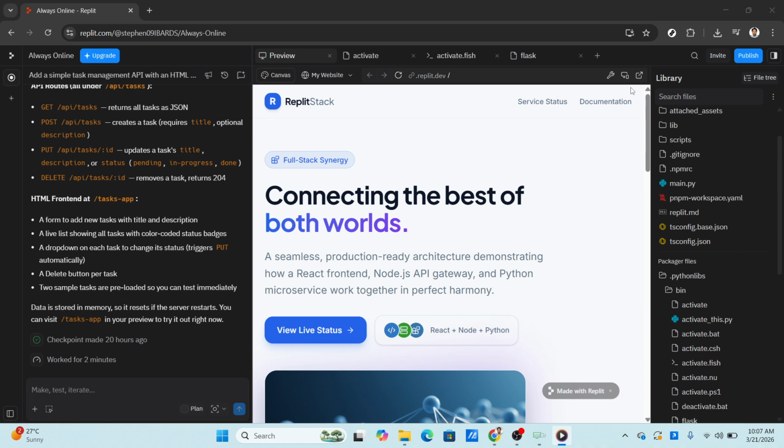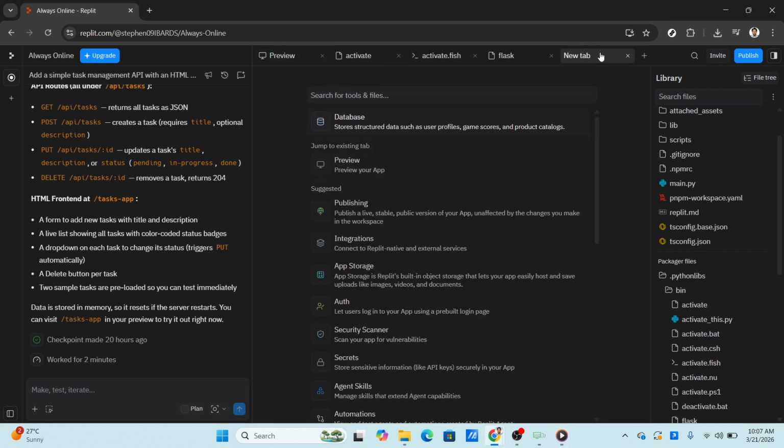Next, look for the Tools and Files area. This is typically in the left sidebar and may appear as a section labeled Tools with Files listed underneath. Click it to reveal the Tools panel. Depending on your layout and theme, names can vary slightly, but you're looking for the navigation that gives you access to settings. If your sidebar is collapsed, expand it first so you can see all labels clearly.